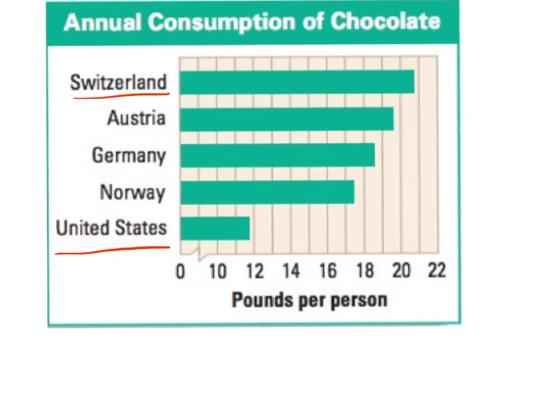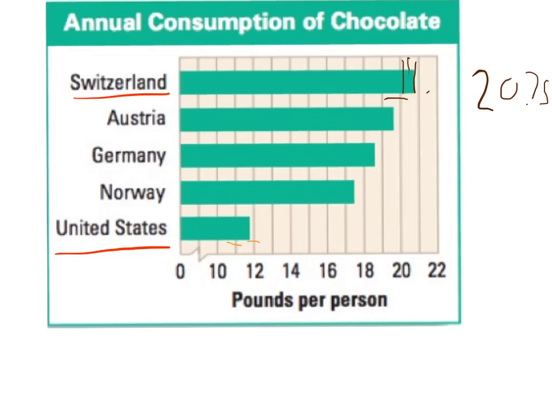If we look, we can see that it is past 20, but not yet past 21. So it is somewhere in between 20 and 21. We can see that it's already past the halfway mark, and if we split it into 25 and 75, that was a really bad line. I am very sorry about that. You can see that it's about 75. So the pounds per person consumption in Switzerland is 20.75 pounds per person.